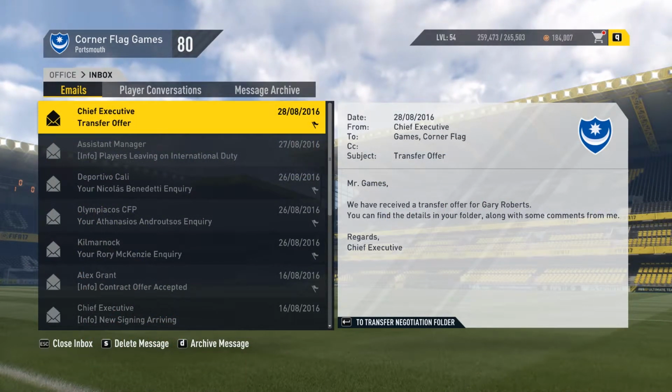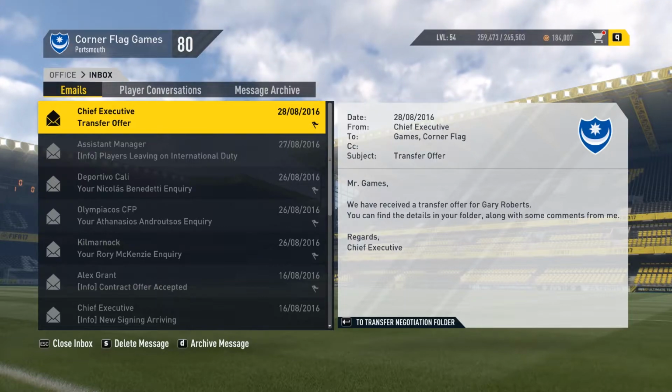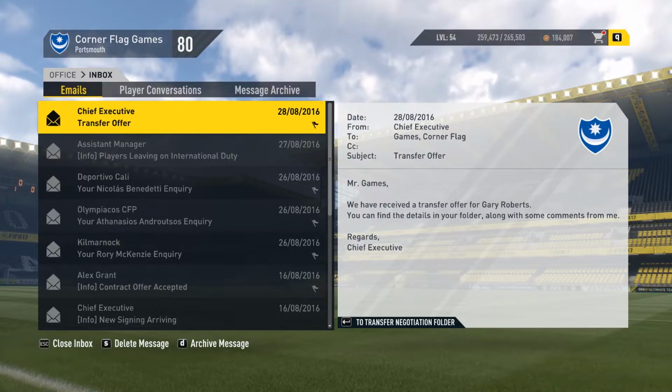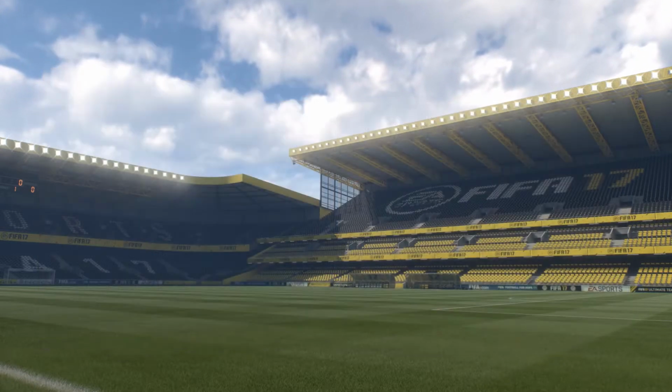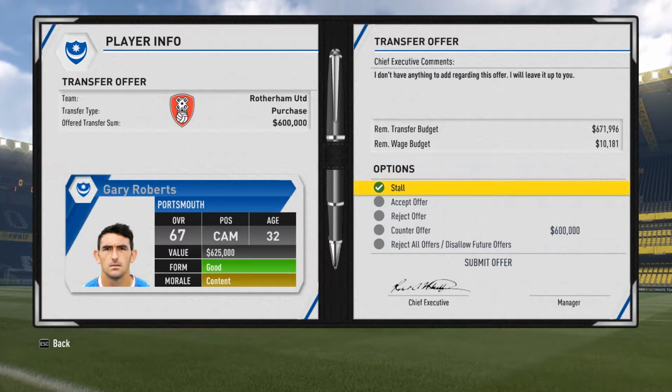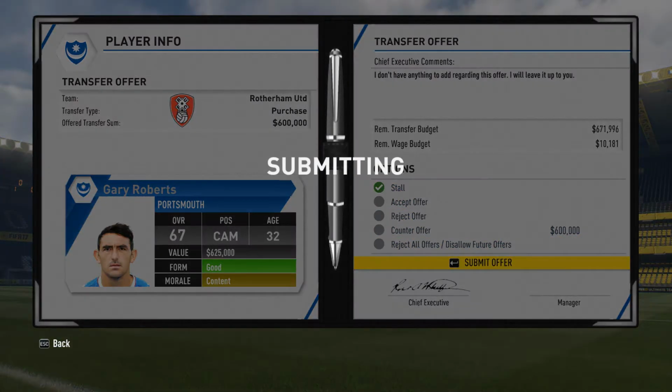Okay guys, so what I've also done is because Gary Roberts is getting a bit old now and we're looking to replace our centre attacking midfielder, I've also put him up on the transfer list as well, and we've received an offer for him from Rotherham in the Championship here. Okay, they're looking at 600,000 for him. What I might do, because I want to use him in that trade deal and get another player in, is I might actually stall this offer.